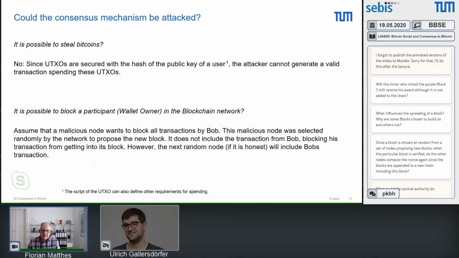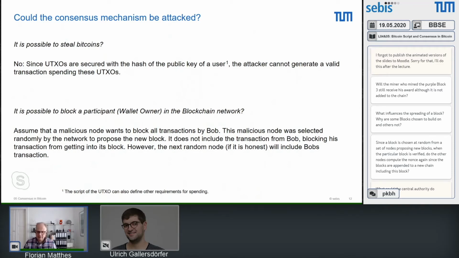Obviously, money is always bound to an unspent transaction output. So the money is not lying around. Somebody cannot simply spend the money for some other purposes, because there's already a signature below it. It cannot be faked. So stealing bitcoins and redirecting money streams in different directions is impossible here. The only way would be that you create transactions which go to your own pocket.